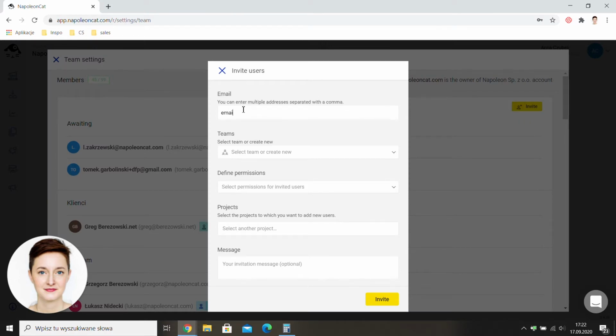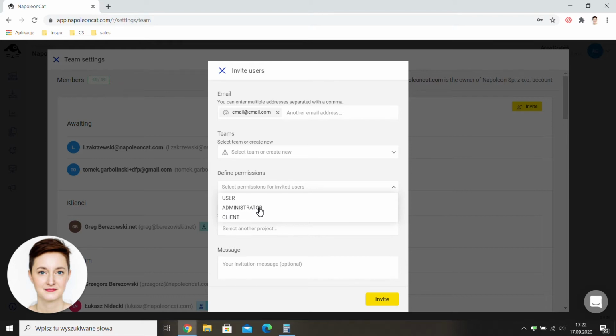Start by adding your teammate's email address. And then select a team for that user. If you don't have any team set up, that's not a problem, just skip this point. Then define their permissions. There are 3 levels to choose from: user, admin, and client.